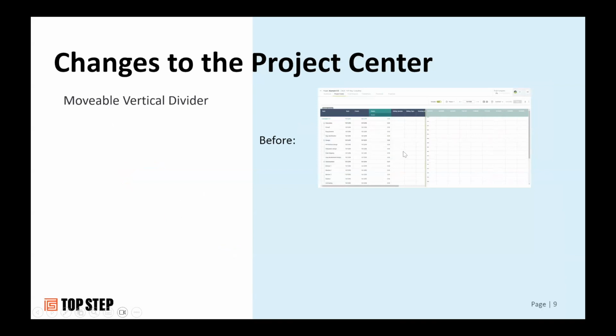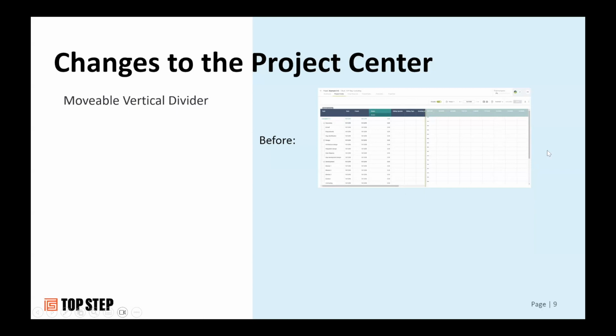Also, this divider. I don't know about all of you, but when I'm in the project center, I'm always struggling to reorder my columns to ones I care about, because otherwise you've got to keep scrolling right or left to see fields. Well, now you can actually move your divider, the divider that divides your columns against the booking grid. You can now expose more of the columns or less of the columns by simply dragging.